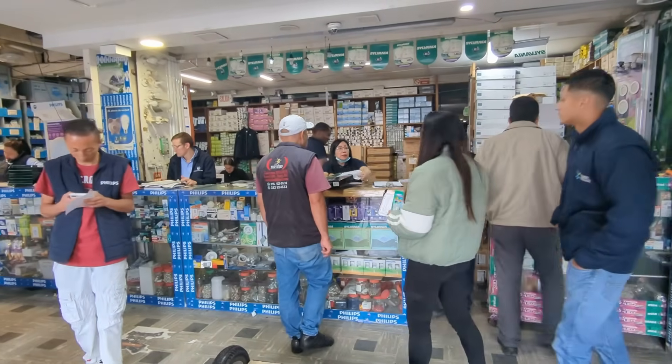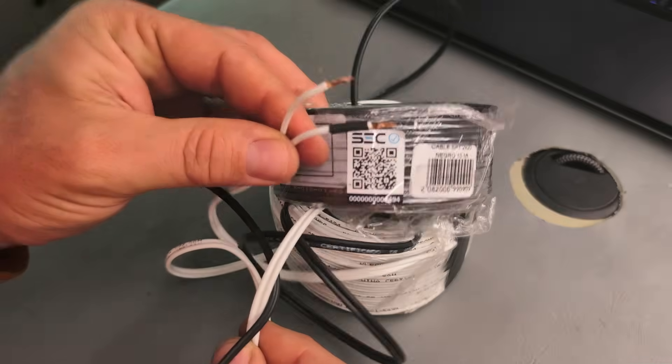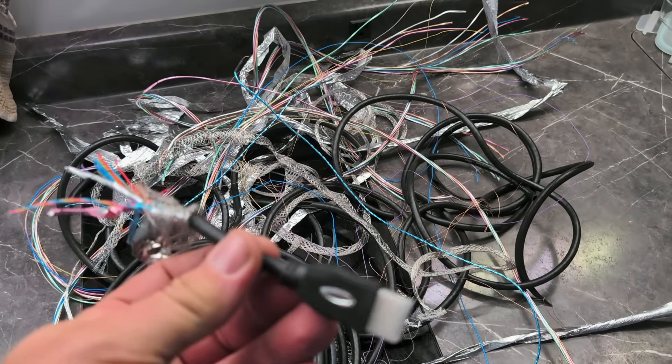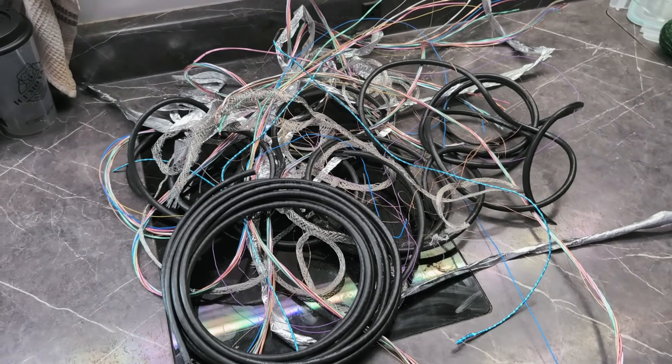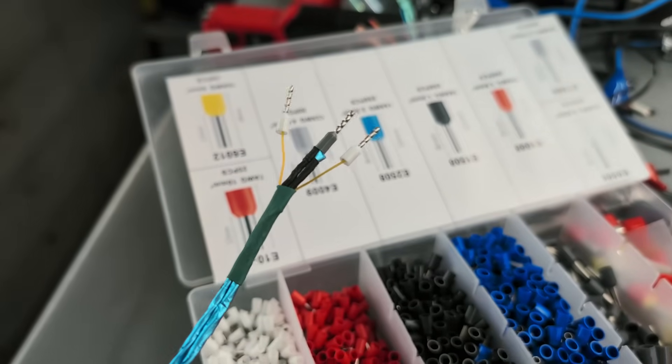Once I realized the issue, the solution was obvious — I just needed shielded twisted pair. Unfortunately, tracking down specialty wiring while overlanding through foreign lands isn't always so easy. But then it hit me: a cheap 10-foot HDMI cable from the local hardware store is full of twisted pair. I picked one up for about five bucks, sliced it open and harvested the twisted pairs I needed, using a twisted triple and grounding the shielding and two of the three conductors at the controller. Instantly, everything started working properly. This kind of interference probably wouldn't be a big issue in a spacious home setup, but in a compact camper packed with angry pixies, it made all the difference.